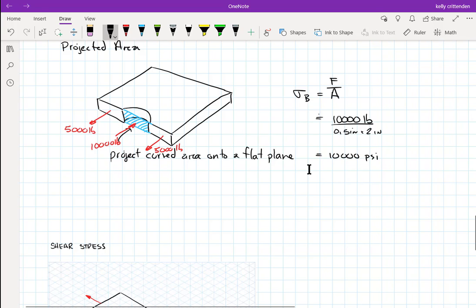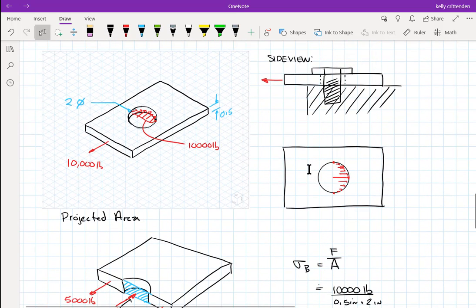What this is telling us is, basically, go back to our original deal here: if I pull hard enough over here with the 10,000 pounds, then it's not talking about the whole breaking, but it's kind of talking about the hole deforming, you know, like this. Not this extreme, but the hole could deform. And so it's not necessarily that the thing's going to fracture and pull apart. That's a different thing. But if the hole gets too oblong, then things will move around and it could lead to other types of failure. So that's the thing that we're trying to guard against, is this hole getting an oblong shape.